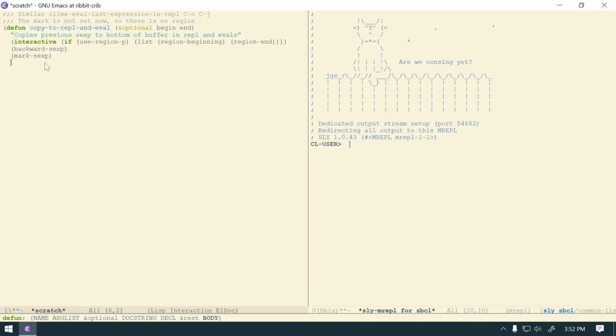So we mark this sexp, and then before I was just using kill-sexp, but that modifies the buffer. So we're going to save it, kill-ring-save, and then here we're going to use the region beginning and region end.